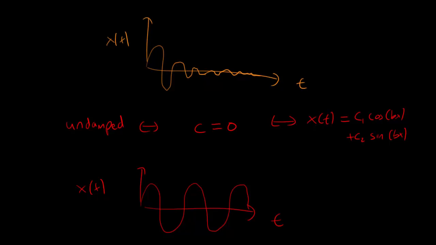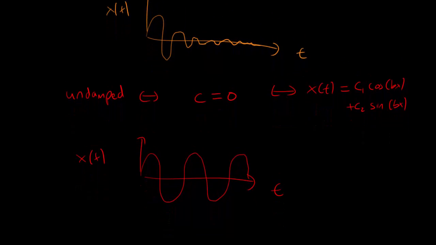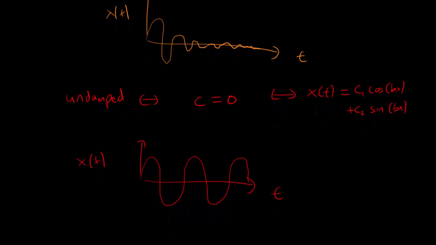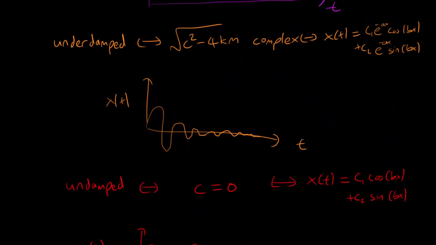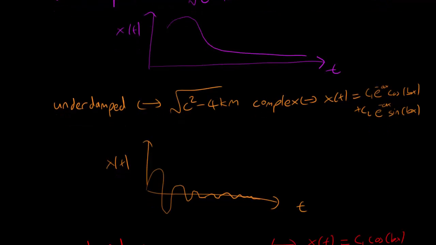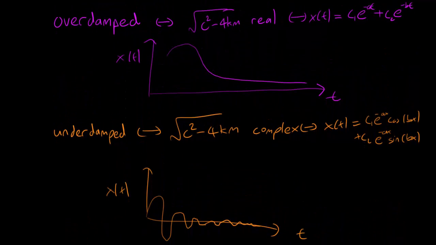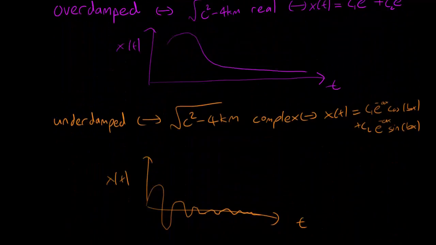And this last case isn't actually in the book, but I think it's one to keep note of anyway. When you have no friction at all, no damping at all, then your solution is going to be x(t) = c₁cos(ωt) + c₂sin(ωt). So if you have no friction at all, there's nothing stopping the spring oscillation from going on forever and ever. And that's what you get. You just get this periodic function that goes on forever. And you notice how the size, how big c is, controls the behavior of your system, whether you have an overdamped, underdamped, or undamped system.